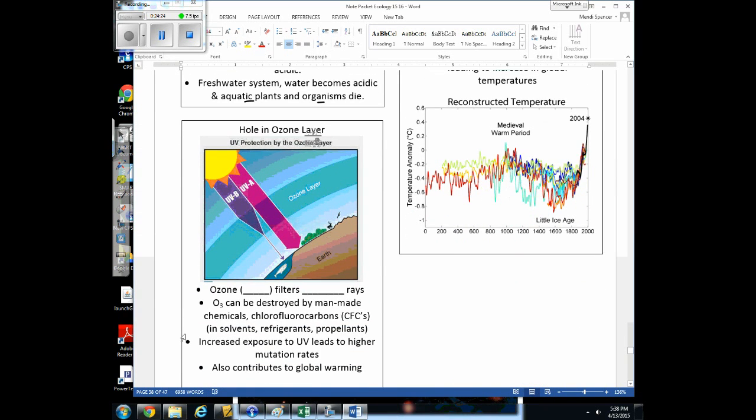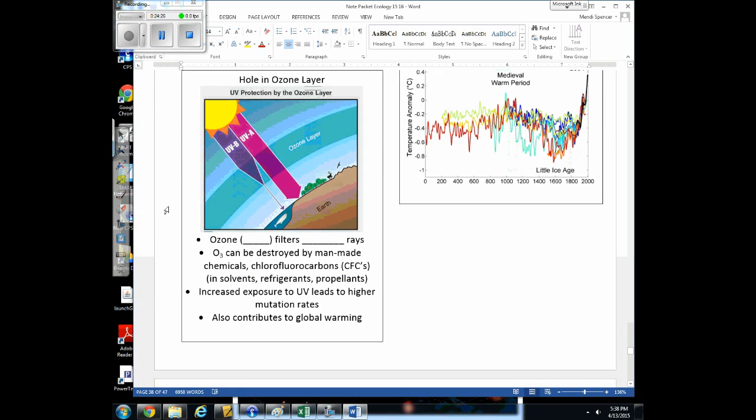Now, the hole in the ozone doesn't really have anything to do with burning fossil fuels. It's due to a man-made chemical. We talk about chlorofluorocarbons. Chlorofluorocarbons were used as solvents, refrigerants, propellants. For example, think of your aerosol cans. Whenever you would spray hairspray from an aerosol can, chlorofluorocarbons were put in that can as a propellant. They help that hairspray come out. Well, when you spray hairspray in the atmosphere, you're also releasing these CFCs that are in those aerosol cans.